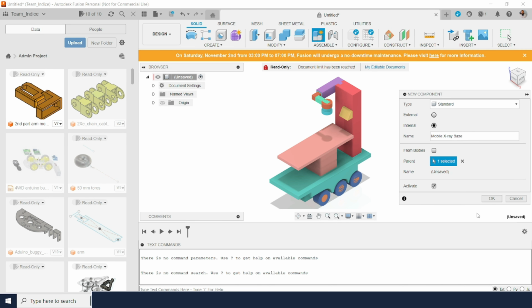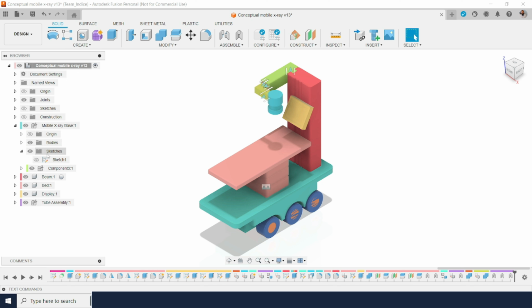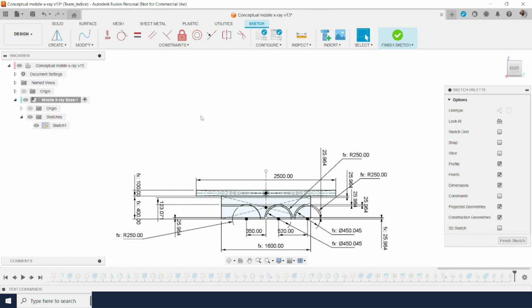Now let's get started. This assembly has 24 sketches in total. Let's open the very first one. So this is a sketch, put the visibility on. The first important thing for the sketch is that it does not look green in color. It needs to be dark. Dark means it is fully constrained.